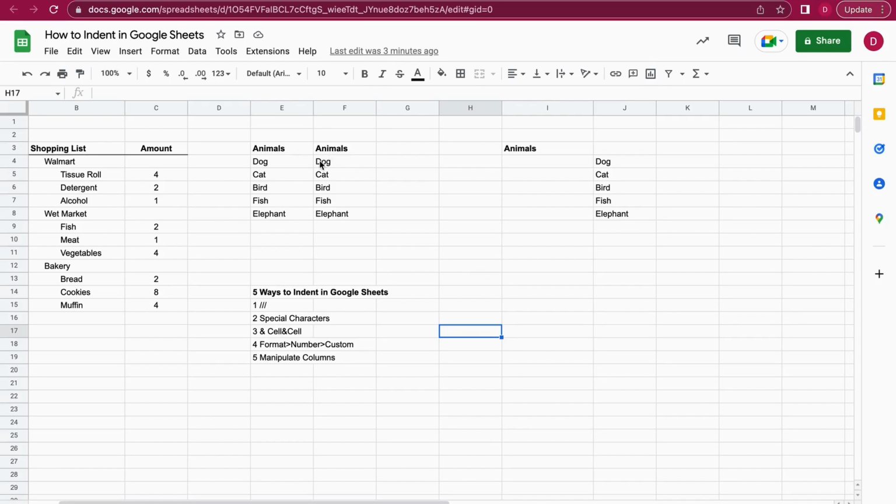The first way, and it's really simple, is you just go into the cell and you hit the space bar a couple of times, let's say 4 times, 1, 2, 3, 4. And you do that for every item. And as you can see, the items or the cells are nicely indented like that.